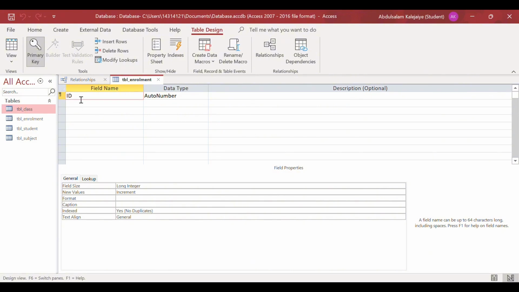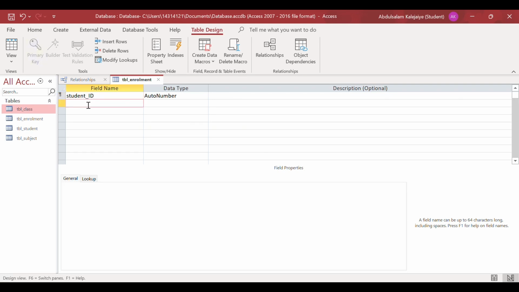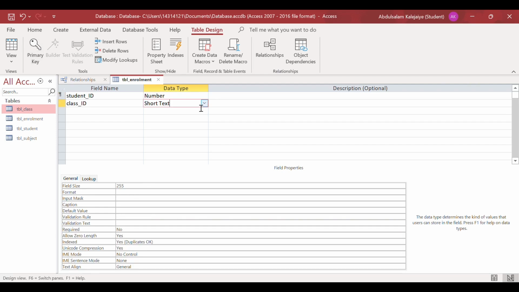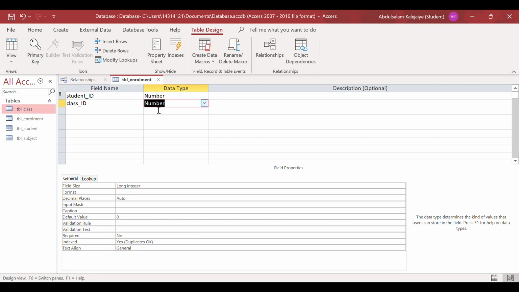So we put this as student_ID, then the other one will be class_ID. They should be number, because they are going to be foreign keys, so they will all be number. Then we save this, yes.